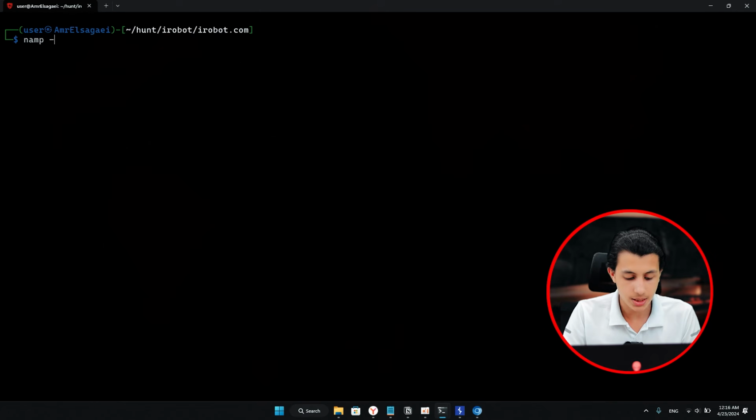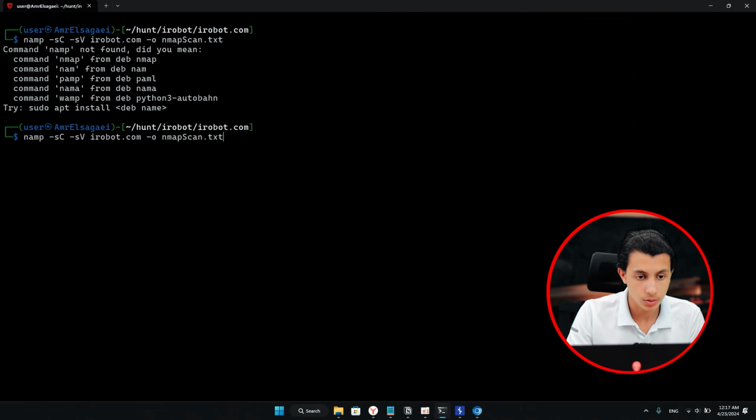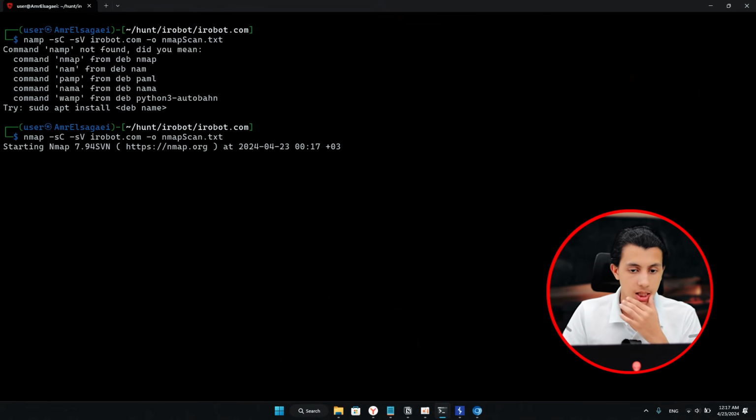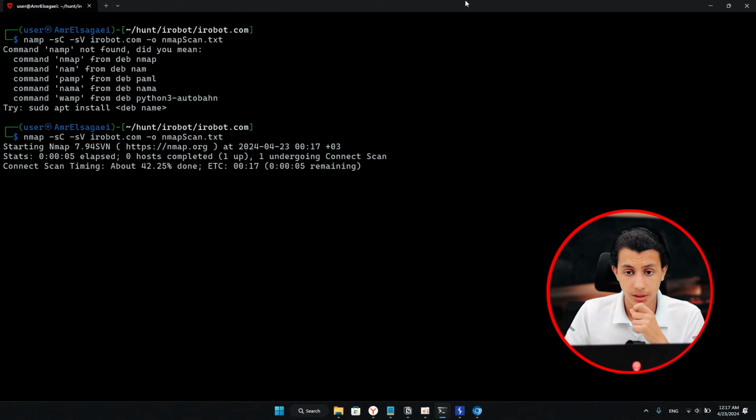It's nmap -sC -sV, and I will put the domain iRobot.com, and I will put the output in nmap_scan.txt. Oops, my bad. Here it's nmap, not name, okay? So right now I will leave it. I don't think it's going to take too long. Yeah, it's going to be fast.